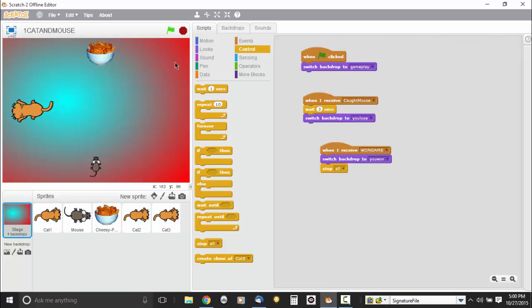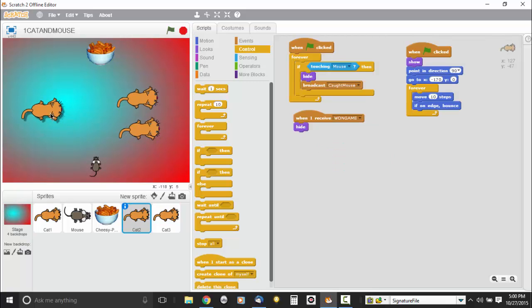And the problem is we don't start our cats in different locations. We're starting them in the same location. So technically, if I hit stop here, you'll see there's actually 3 stacked cats. And we need to put the other 2 cats in the right position. So let's do that. We want them above and below.